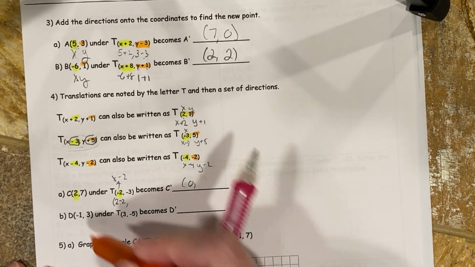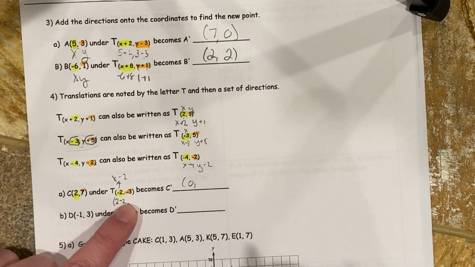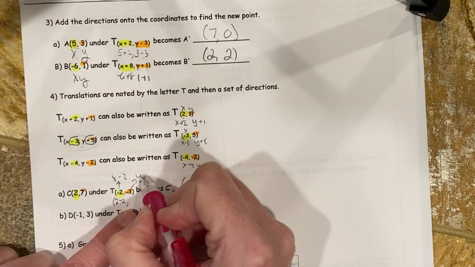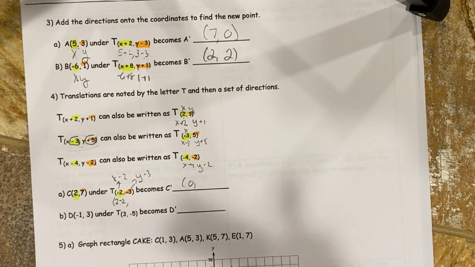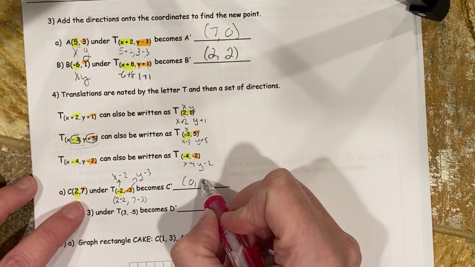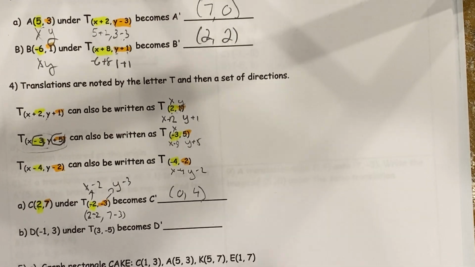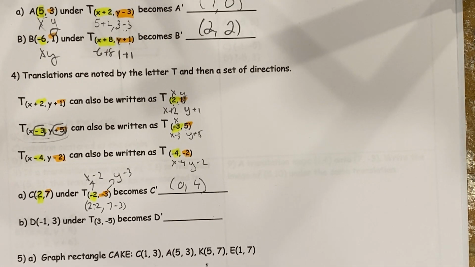Now what about the y? The y is 7, and they want you to take away 3 from it. Again, this really means y minus 3. They're just not writing the y. So you're doing 7 minus 3. Well, what's 7 minus 3? And that is 4. Okay, so we got one more of those.